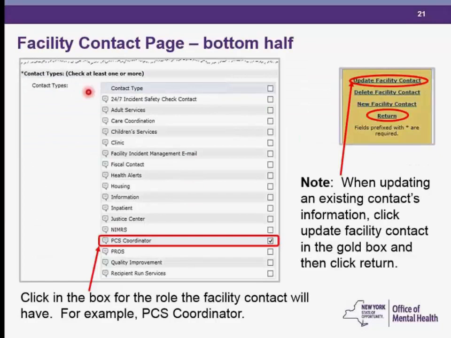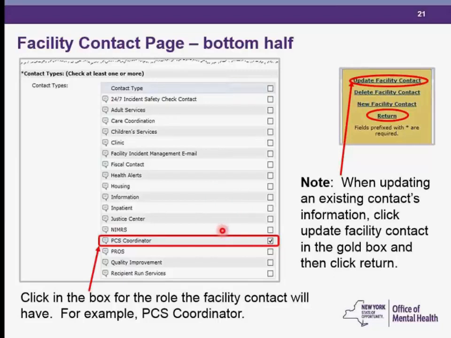In the bottom half of the facility contact page, you'll see a list of contact types. To assign the role of PCS coordinator, locate the PCS coordinator contact in the list and click the corresponding checkbox. Please note that there are many examples of facility contacts listed on this slide. You do not have to assign a person to each role.